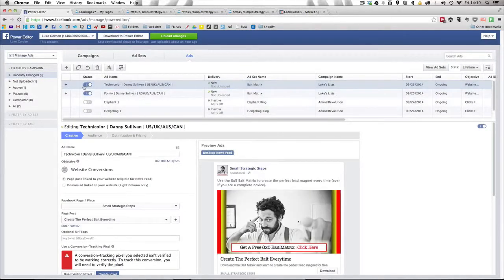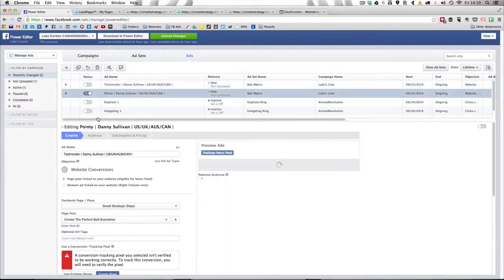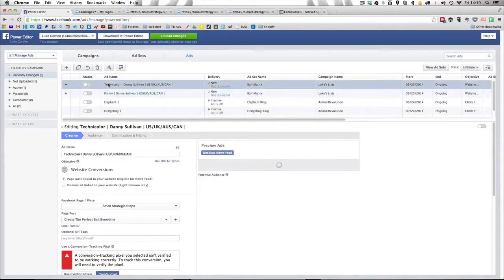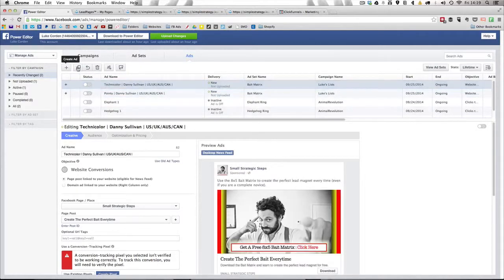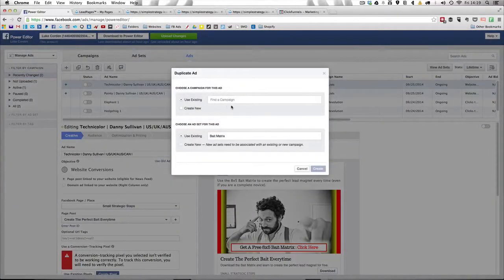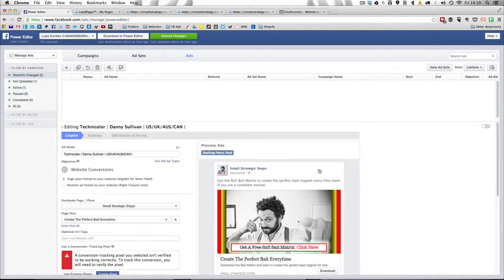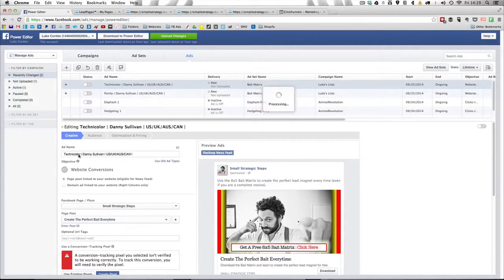Okay, if you don't want these to be running straight away, you can just turn them off in here, and obviously you can turn them back on again in there as well. Right, so now that's the second ad done. I'm just going to duplicate that one more time. And wait for that to come up. And it's this top one. You can see it's always got this little number afterwards, but we are not going to have that.